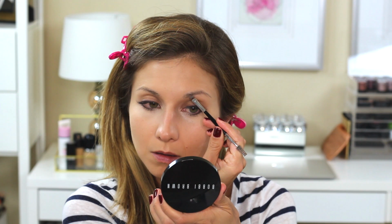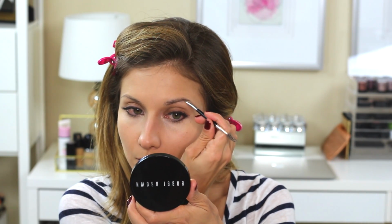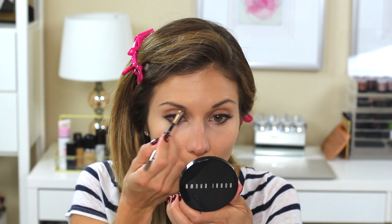I'm just combing my brows in place, and then I'm going to go in and fill them in with the Brow Duo Shadow from Anastasia Beverly Hills. And I'm just going to fill my brows in like I normally do. Okay, this part is a lot longer than I thought it was. So I'm just filling in my brows, giving them some more definition.